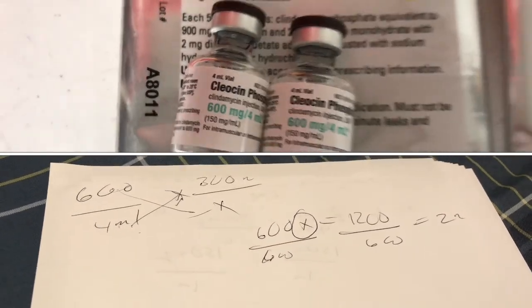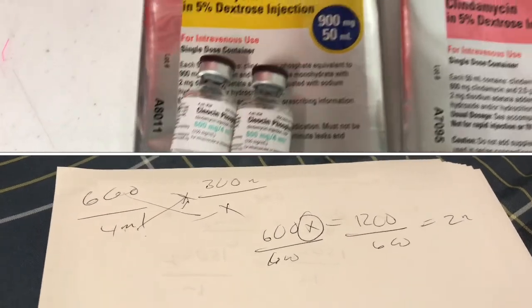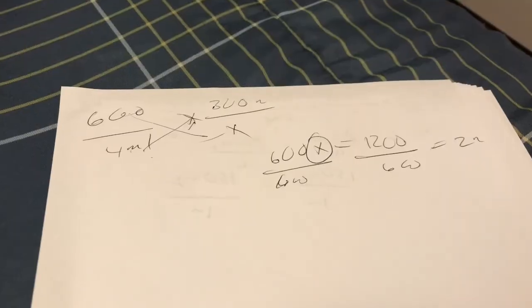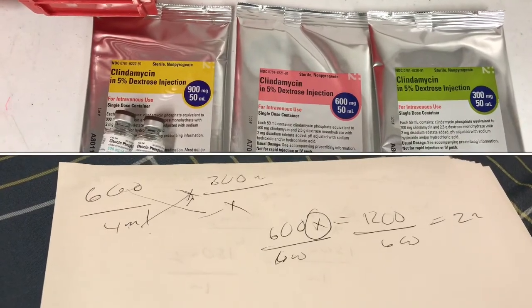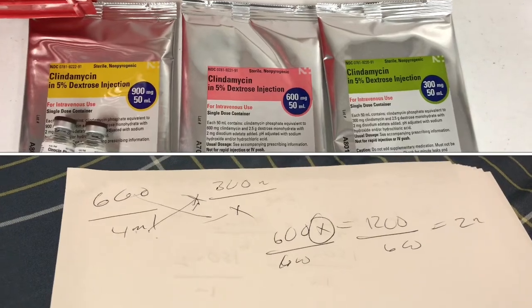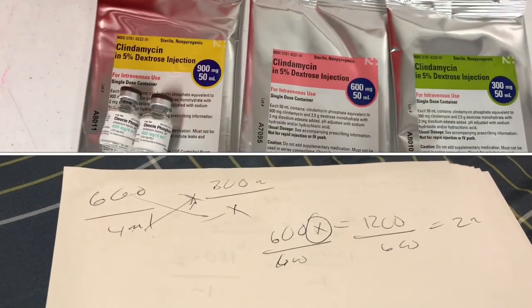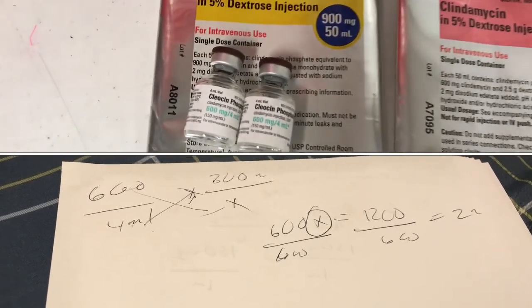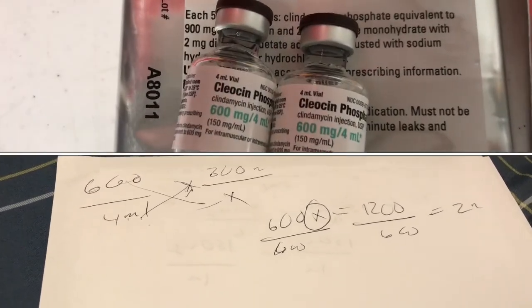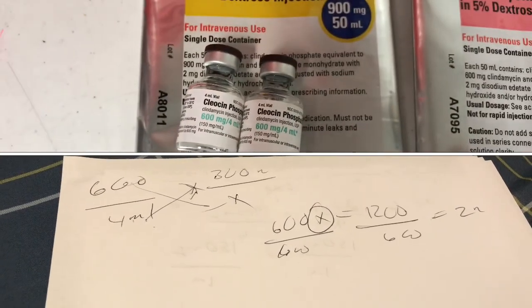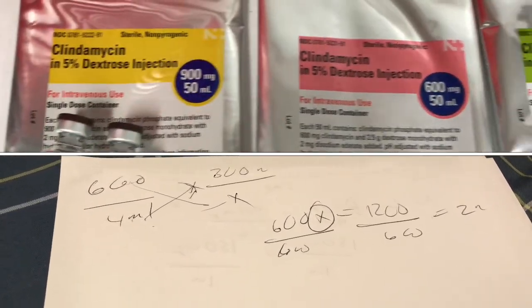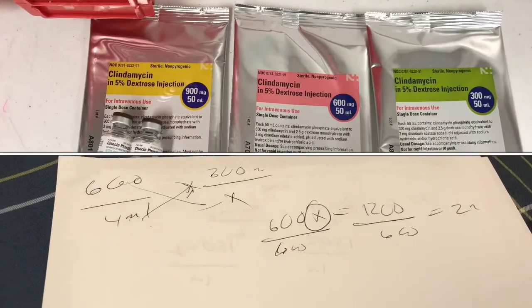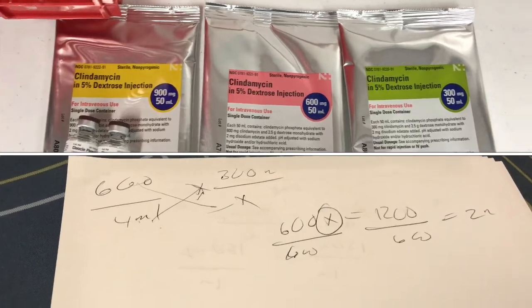That's all you do when you're making IVs. Now keep in mind, like I said, when you make these IVs, it already has a calculation for you. But for some strange reason, if it does not calculate for you and you don't have the ready to use bag available and you have to make the doses out of the vial, this is how you're going to calculate using a 4 ml vial to get your 900 milligram strength, your 600 milligram strength, and your 300 milligram strength, guys.